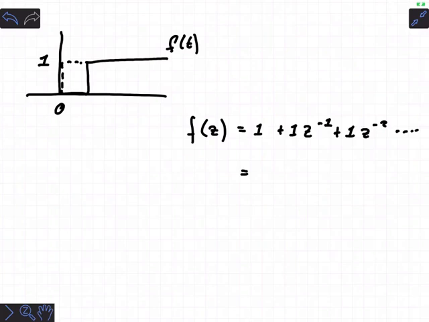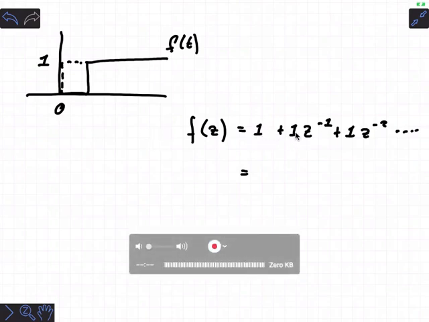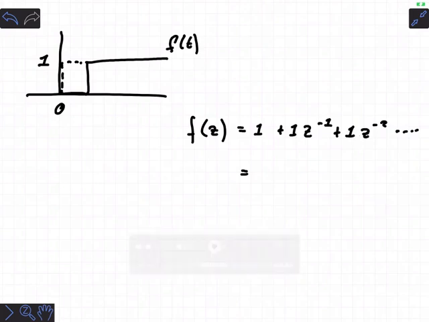And what that means is that I am taking every term of that sum and I am multiplying it by a constant factor. The constant factor in this case is z to the power minus 1. And so I start at 1 and then I multiply that 1 with z to the minus 1, and what do I get? 1 times z to the minus 1. If I take that term and I multiply it again by z to the minus 1, I end up with z to the minus 2. And so on and so on and so on into infinity.